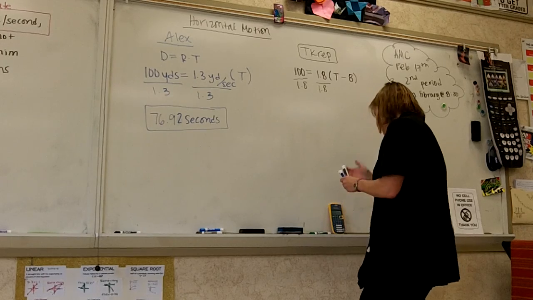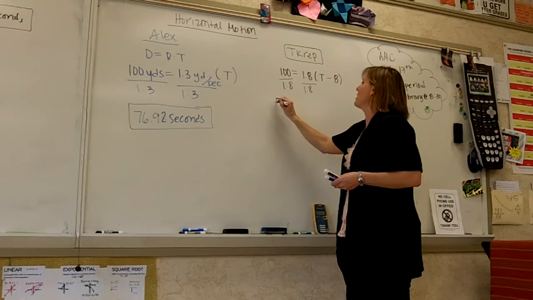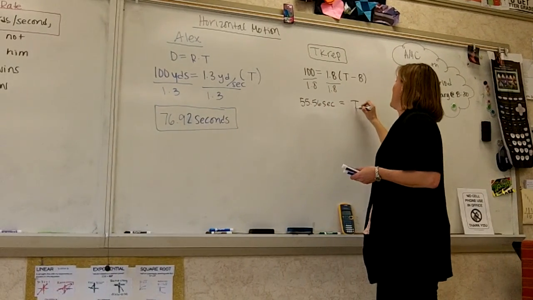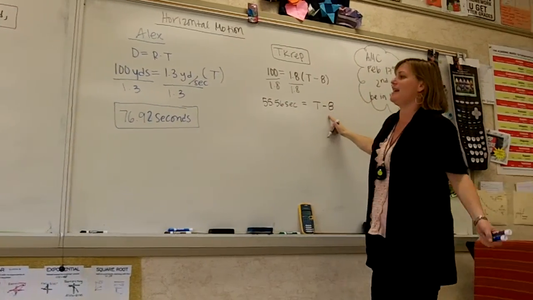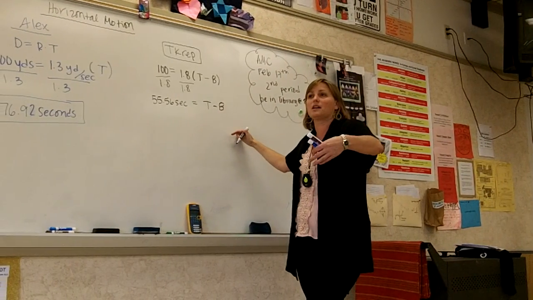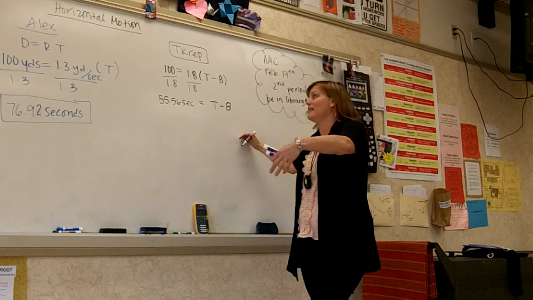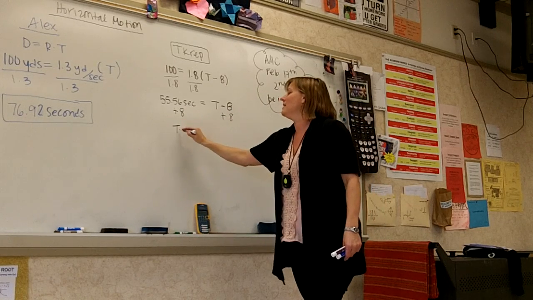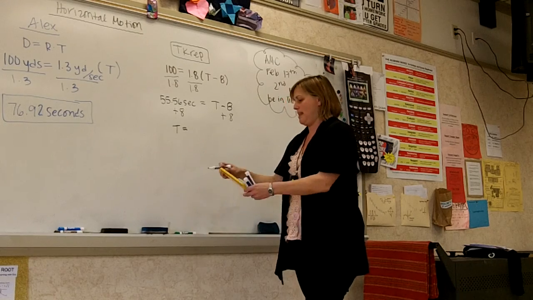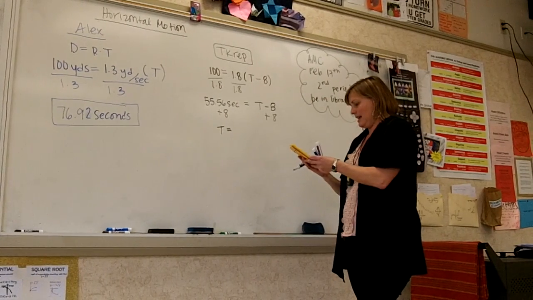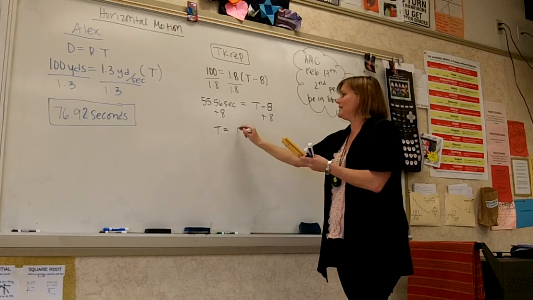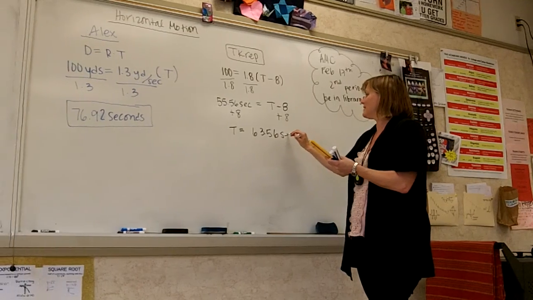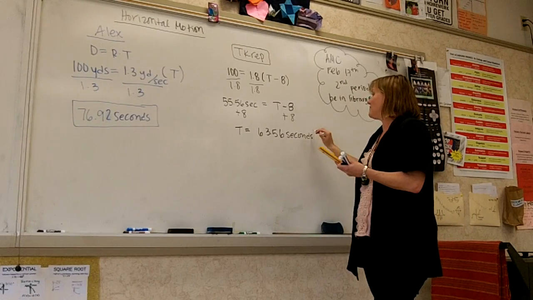is 55.56. So that's how long it would take me in seconds to complete the race, except that I have to have this penalty of 8 seconds. So after he starts, and then I get the start, basically I have to add 8 seconds to my time. So even with that, plus 8, it takes me 63.56 seconds to finish the race after he starts.